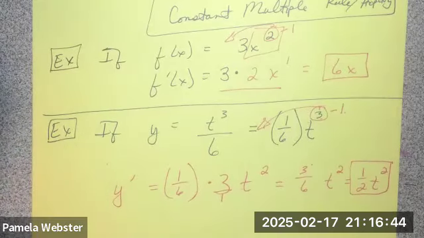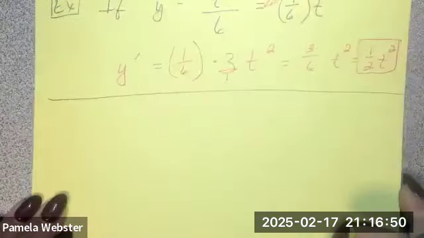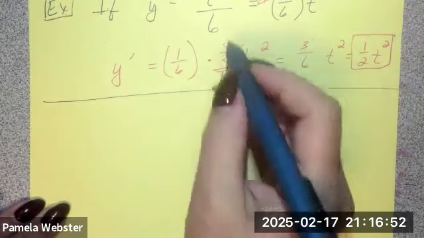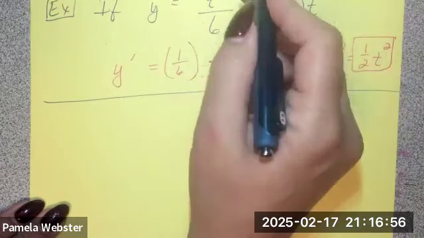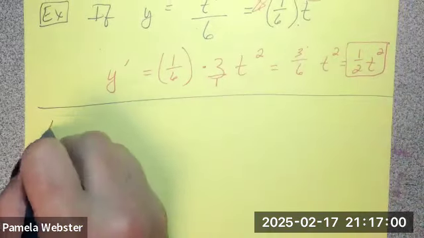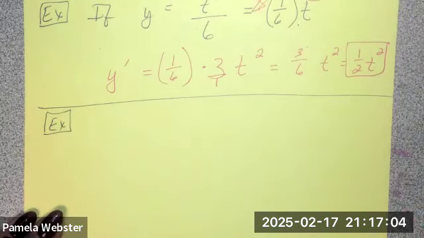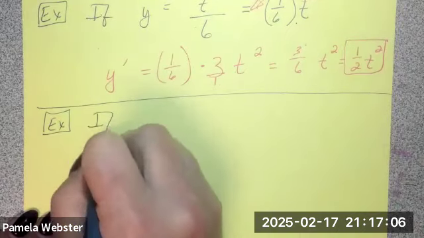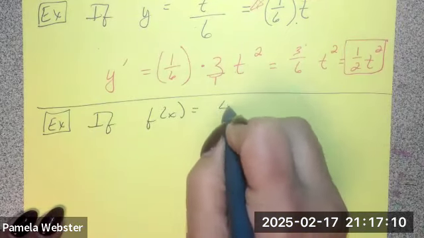All right. So just having a little constant out in front, don't let it throw us for a loop. We're just going to multiply. It's okay. The 1/6 is being multiplied by the t to the third. The 3 was being multiplied by the x squared. We're just going to keep on doing that. So don't let it freak you out in any way. Okay, so you do one. F of x equals 4x to the fifth.